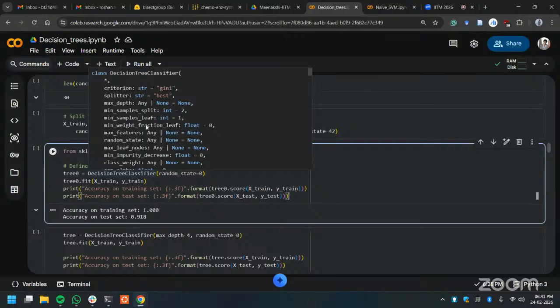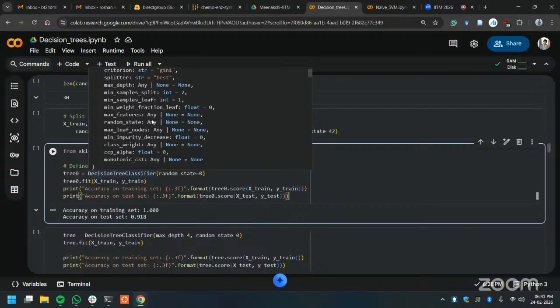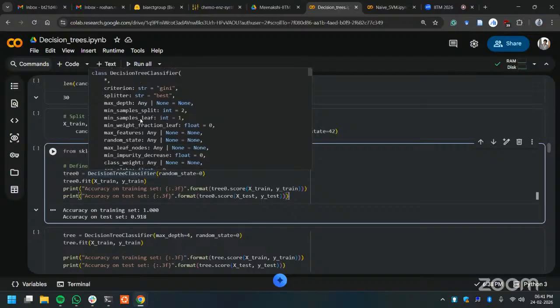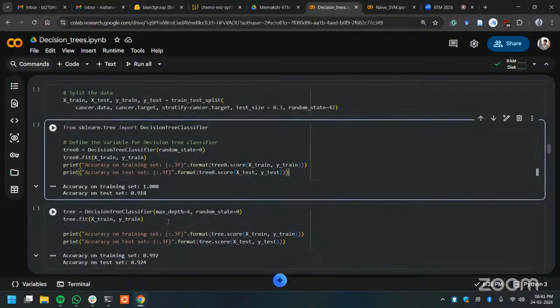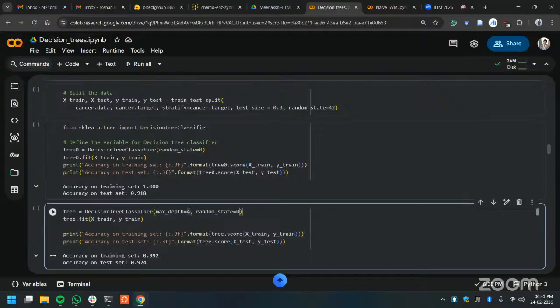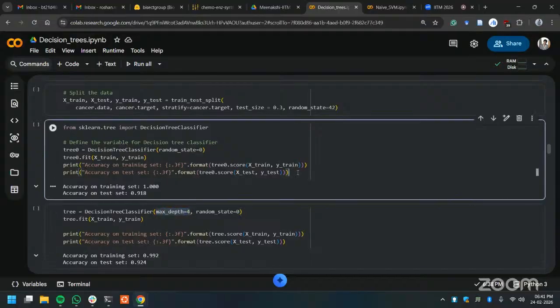The max depth is None because it will take everything. So you can set the max depth so that you only ask 4 questions. Here you don't set any depth.